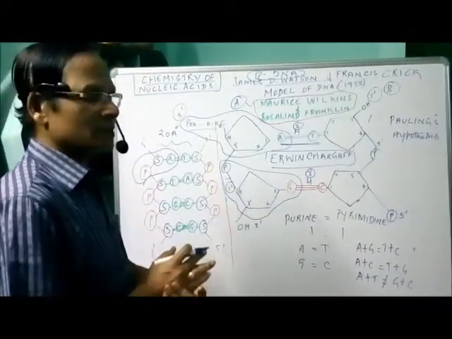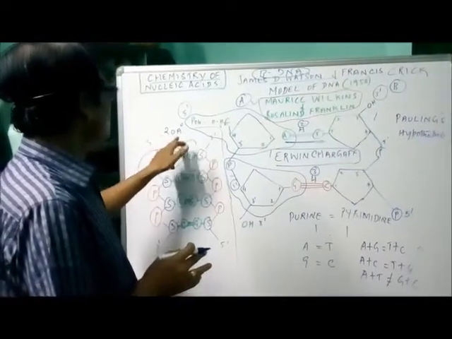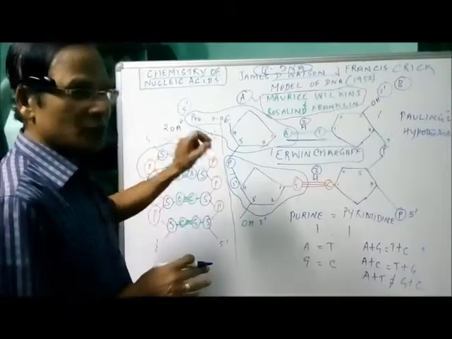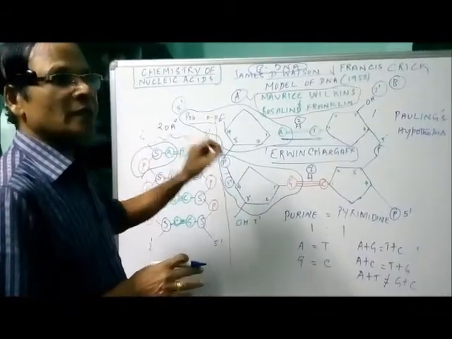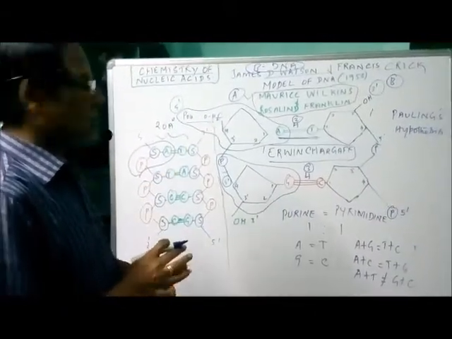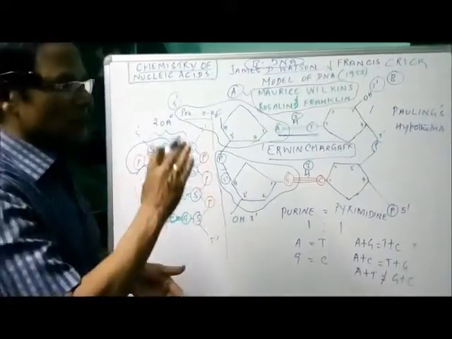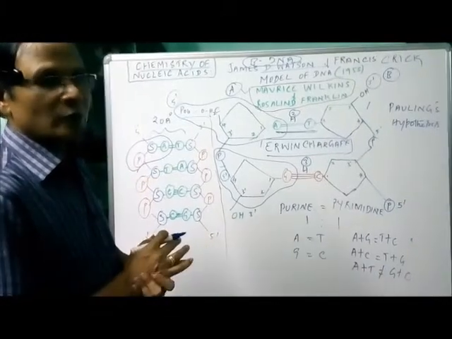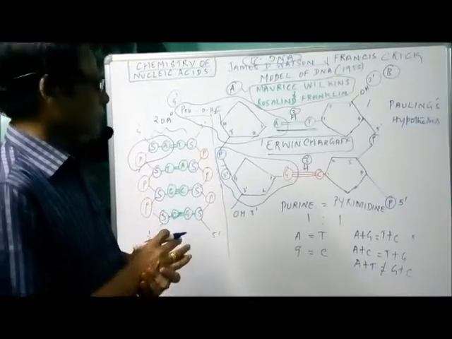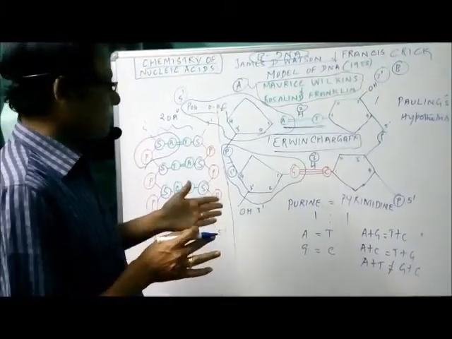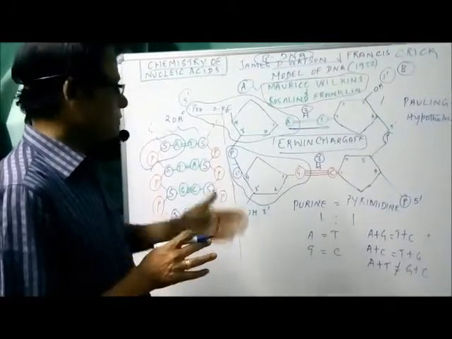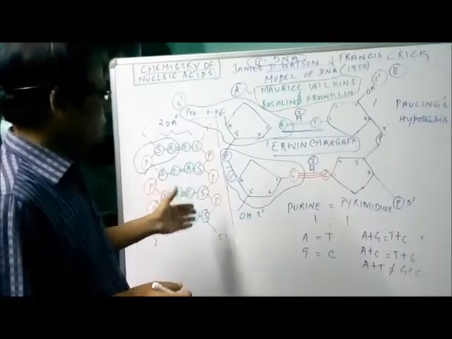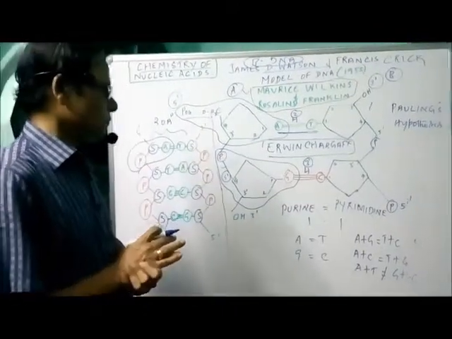We have many differences. Even if we take the diameter, it is 20 angstrom for B DNA, but in the case of Z DNA, it is 18 angstrom. And if you take, for example, the distance of one pitch, the distance between the bases of the nucleotides, all are different, and that is only from the entrance exam point of view. I don't want to discuss that, it is not there in the board syllabus. Anyway, we would like to know all these facts.